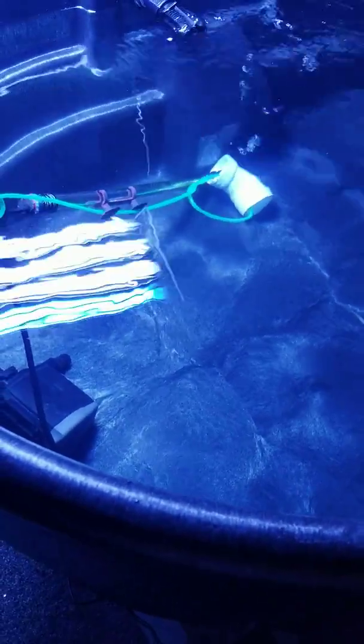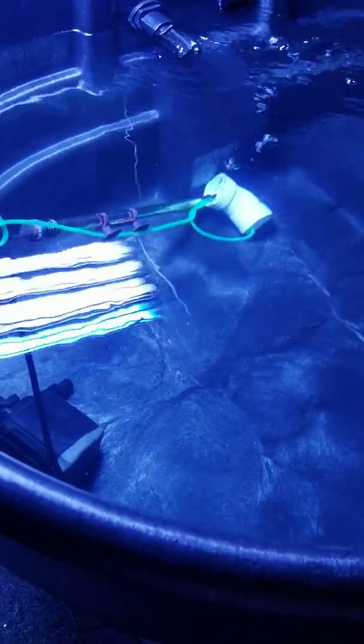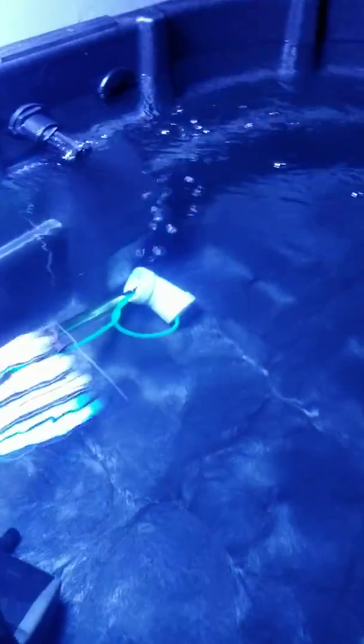Letting it cycle for a while, and I'll slowly start adding some live rock and stuff like that. And this is going to be one big frag tank, so I'll have kind of like a stairway, if you will, of egg crate, kind of different elevations, so I can have some low light, low flow needing stuff at the bottom and my SPS stuff at the top.